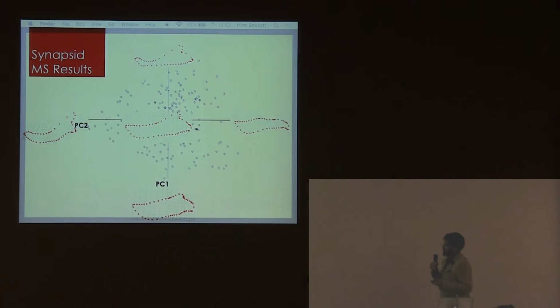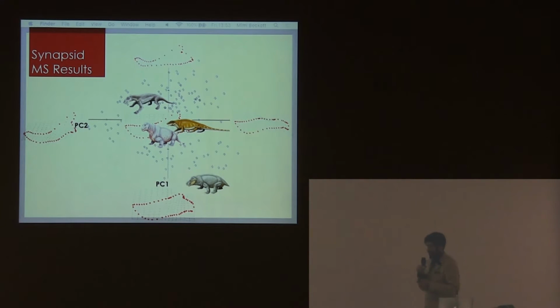So showing you where our guys cluster really, we have the eupelycosaurs clustering right here, just off the centre, and we define that area as the sort of primitive synapsid jaw. And then we have our Biarmosuchians appearing up here on the right, and then we have Dinocephalians down here, taking up a small space just across this axis here. And Anomodonts, interestingly enough, cluster away from everything else pretty much, right down here. This is all them. So that's quite a good indication that they are very distinct, so we can capture that in our morphospace.